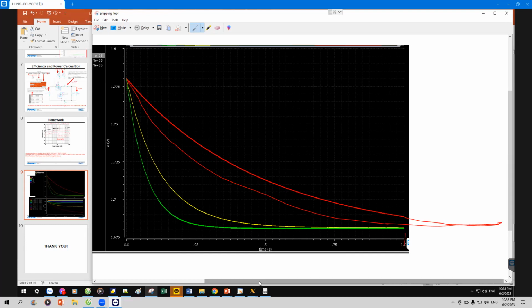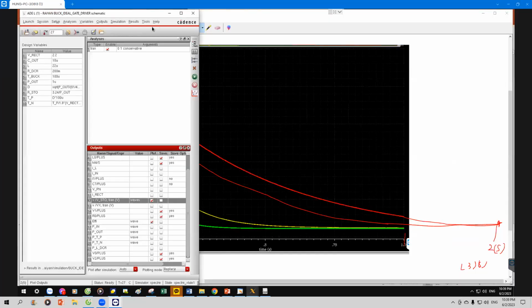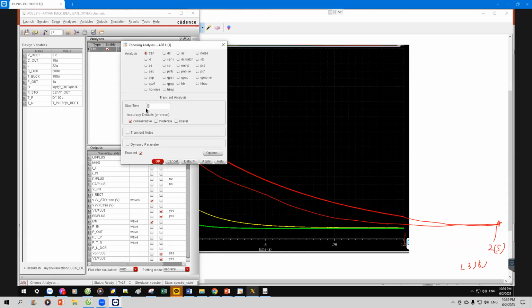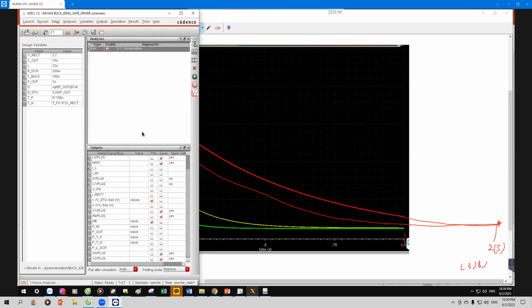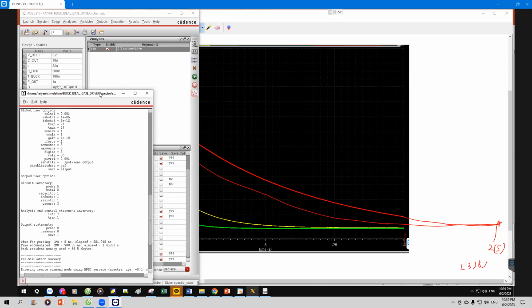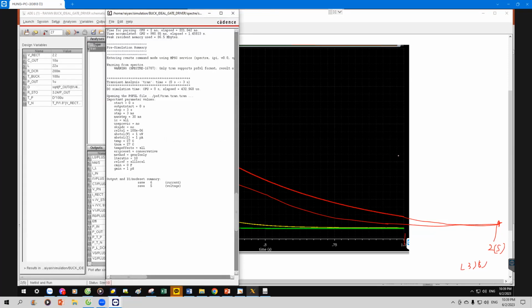Now it is 1 second, but you should run more, until 2 seconds or 3 seconds, to check. How to do that? How to run for 2 seconds? Here, I will run it 3 seconds. Okay, later you can check the result for 3 seconds. Later you can check how it works. Okay, got it? Got it.